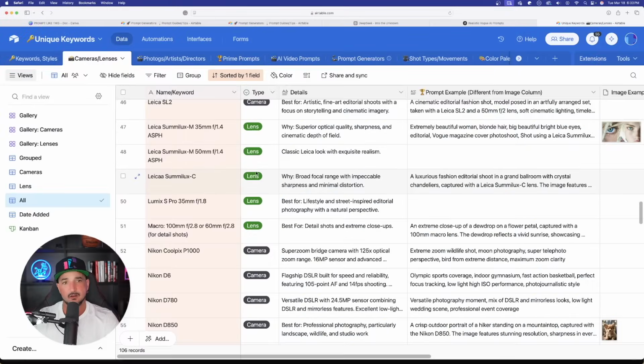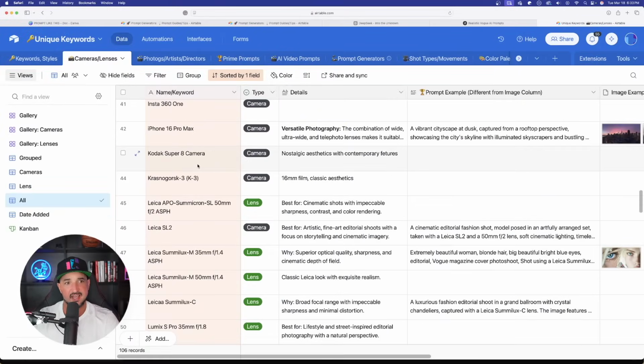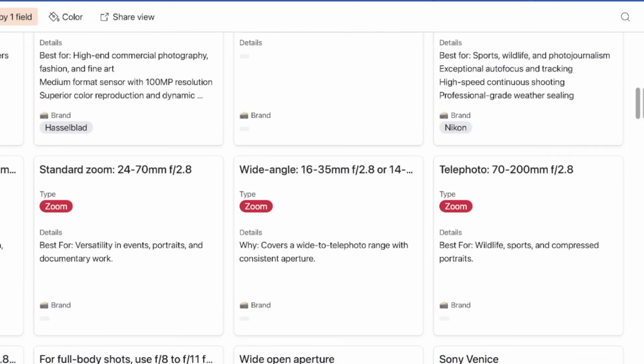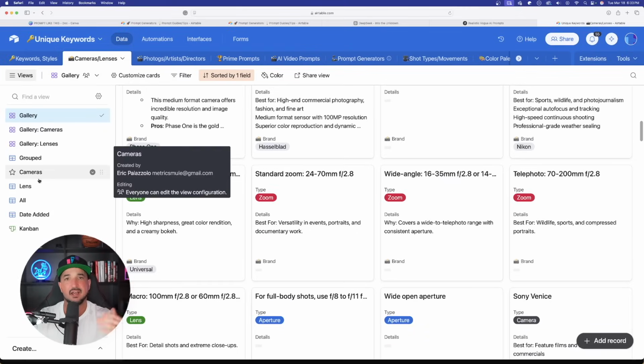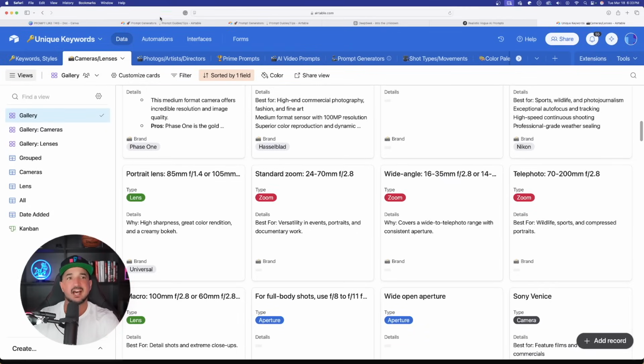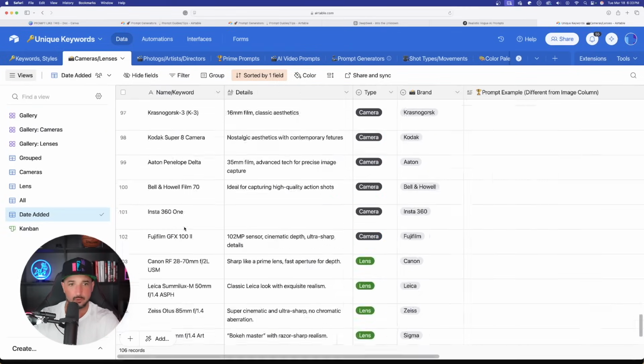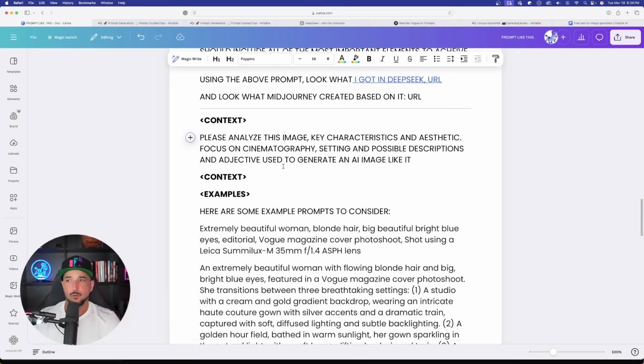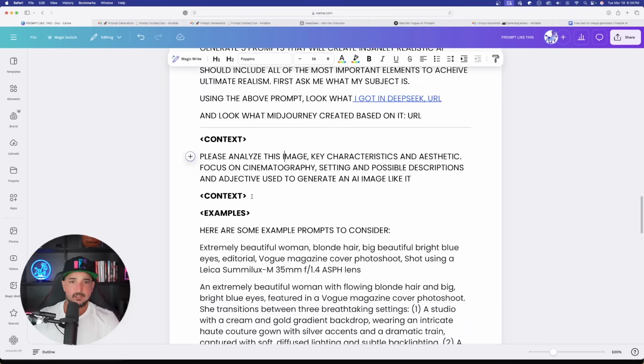So if I come in here and I open up my unique keywords database, on the right-hand side, I don't even have this yet. So what I'm gonna go ahead and do is add this as part of my keyword repertoire because I want to use this moving forward. Let's go ahead and generate 4 of these, okay? Now, while these are thinking, let me show you the third method. It's gonna follow a very similar principle.